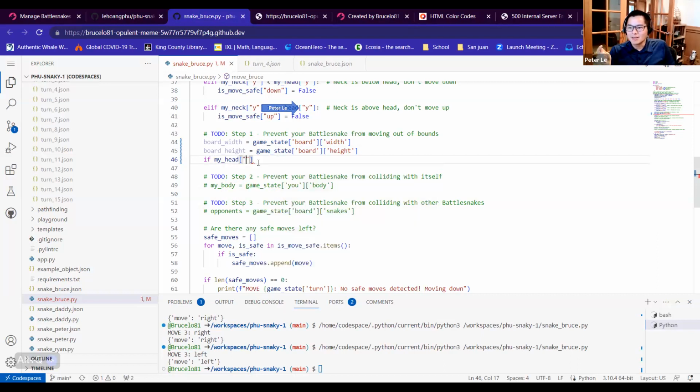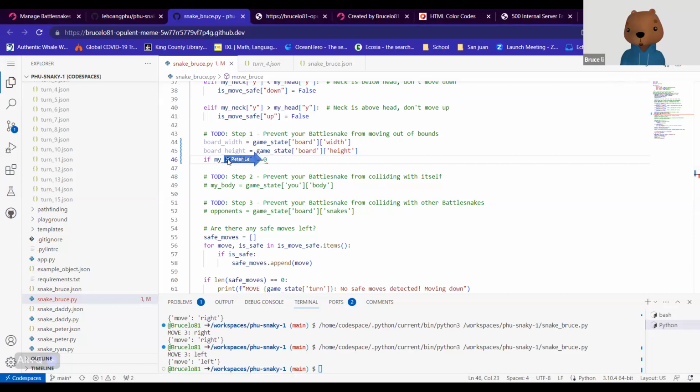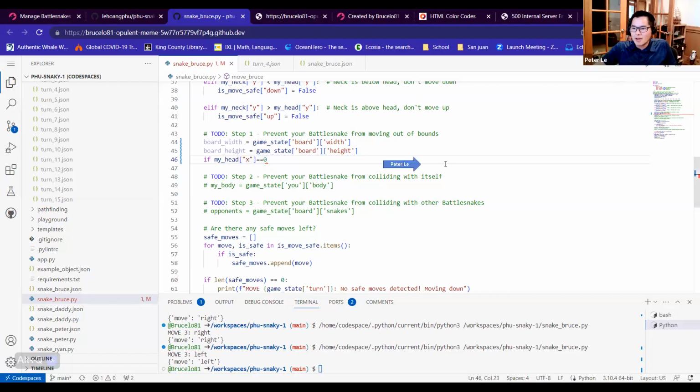You do X, that means the X coordinate of your head, if it equals 0. Space, equal, you compare. If you do 2 equals, that means you compare. Yeah, it's 2 equals. Okay, 2 equals 0. Then you do a colon here.